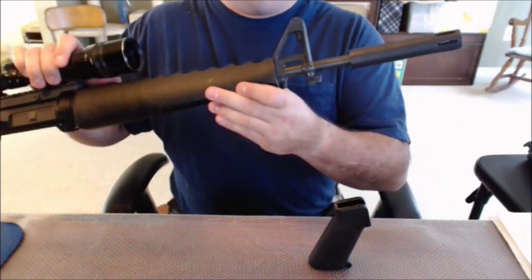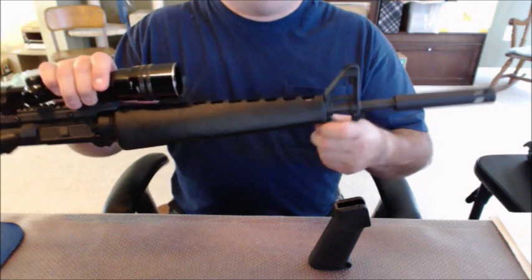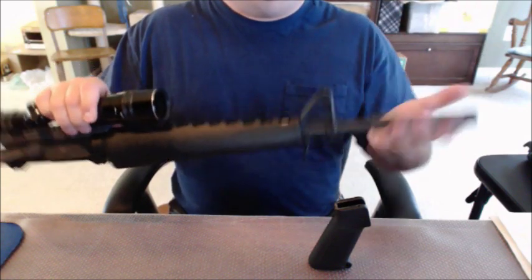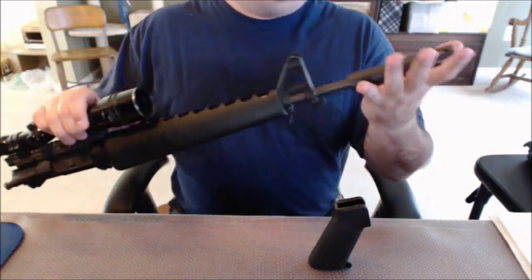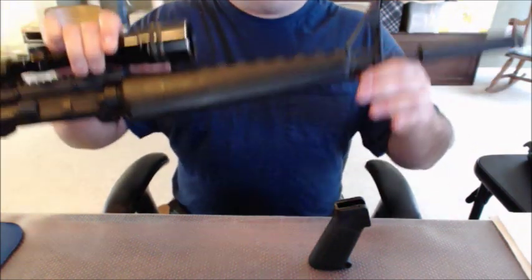But if I put this on there, it almost looks like an XM177, which is actually kind of cool. So I just really did it for the look. The slip-on is not anything better than the regular one. It's kind of like a birdcage. It's got holes all the way around. So it's really not going to be that big a deal.